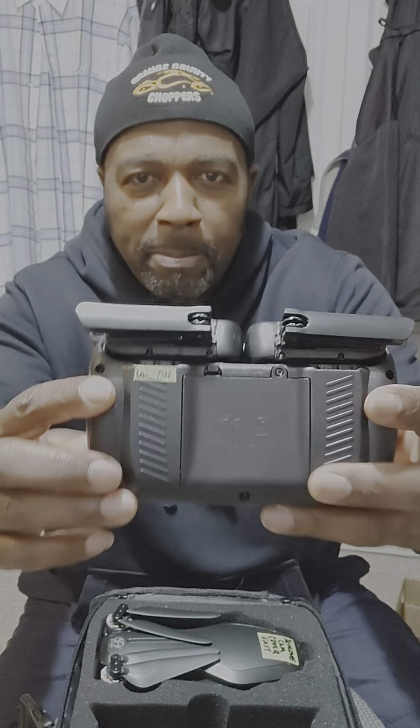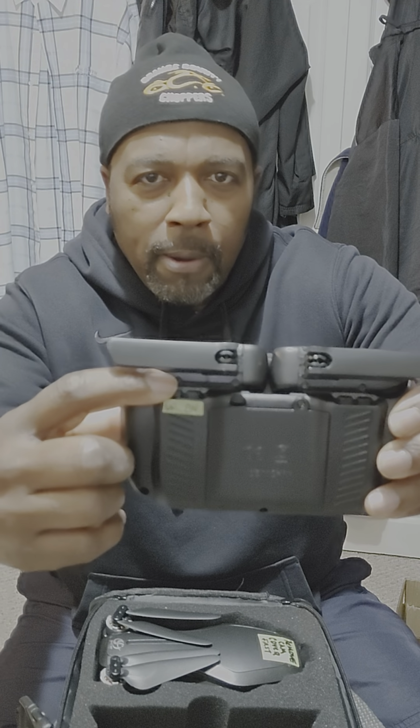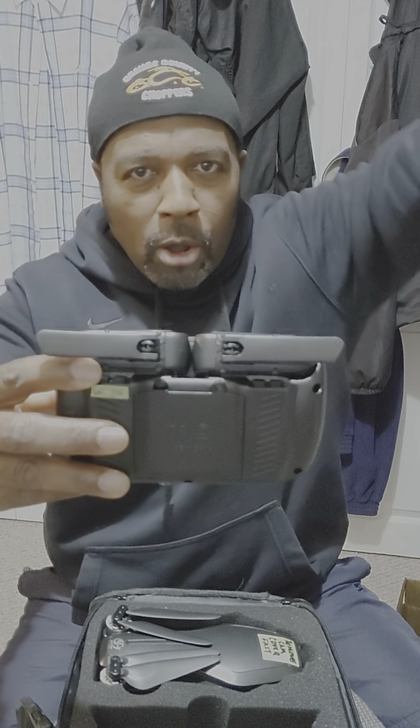Then we flip around to the back side here. This is where it operates the camera, up and down. Okay. And then back over here, you've got ramp, where it'll just take off. And then you've got headless mode. Okay. For these 2 buttons back there. All right. I don't really use any of these because I'm still learning.